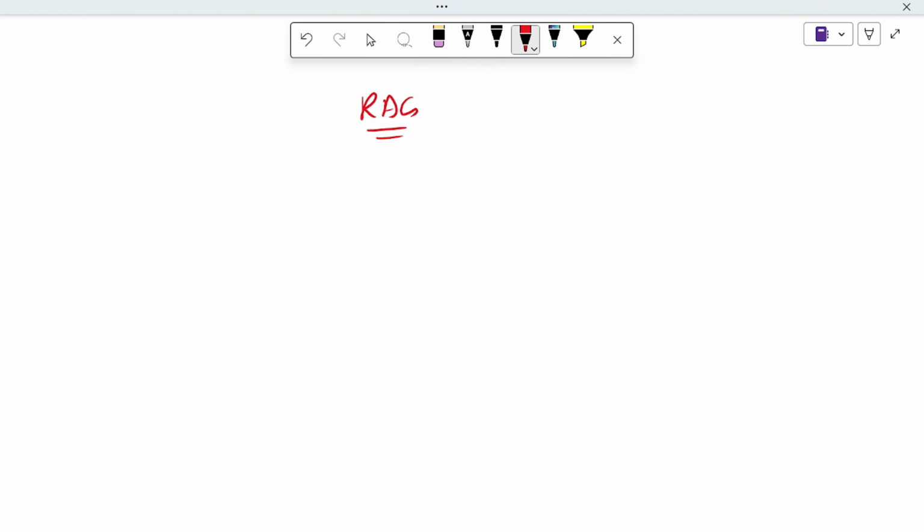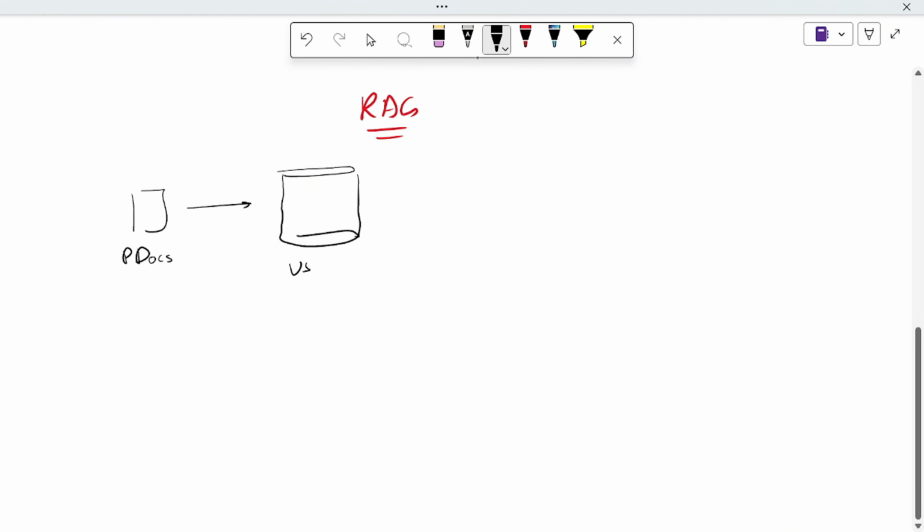Basically, let me give you what RAG actually is, just a very basic thing. Let's suppose you have a lot of private documents, or whatever docs you have. You convert them into vectors, and these vectors are stored in the vector store. Now this vector store will serve as your source of data. Then the user passes the user query, something happens, and you get the response.